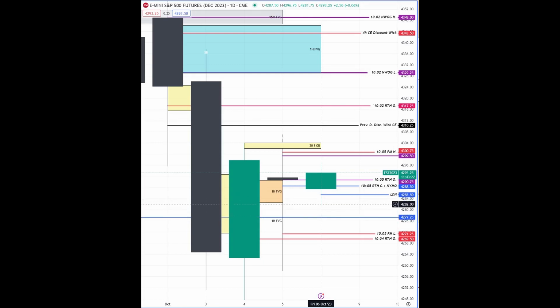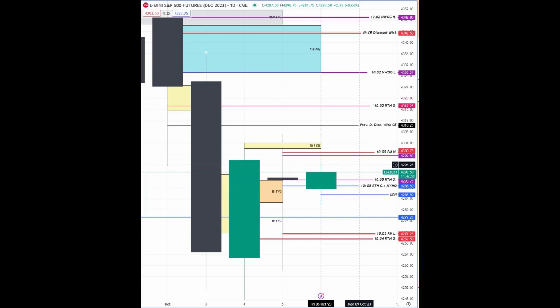We always want to pay attention to prior weekly lows. Above it, we've got London Open 42.8550. Above that, a very important level, 42.8850. That is the October 5th prior day RTH close, and it is coinciding with the New York midnight open. And right above that, 42.9075 was the prior day RTH open. So the close and the open, very little distance to note.